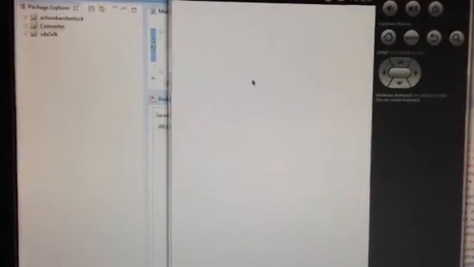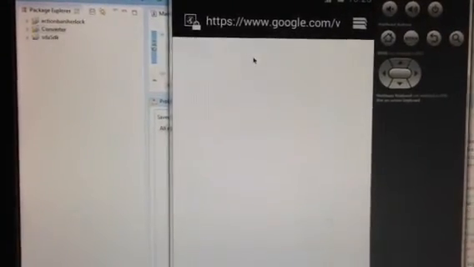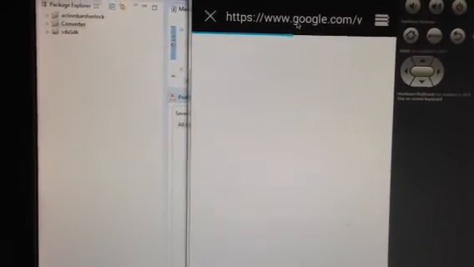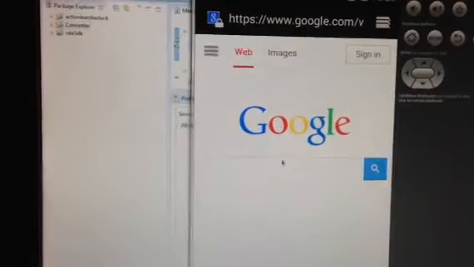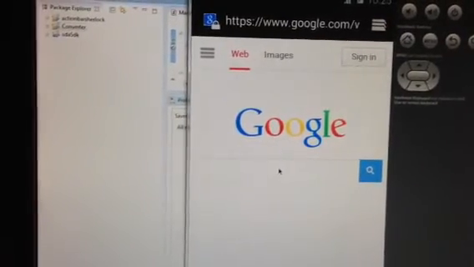Let's check the browser, and it will take some time to come up as well. Seriously, if this was an actual phone, nobody would want to buy it. It's taking ages. There you go. As you can see, Google seems to be working.